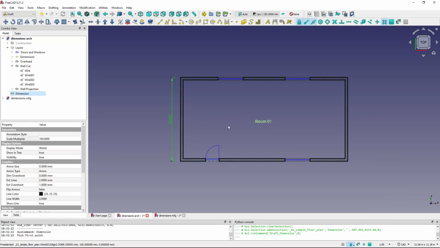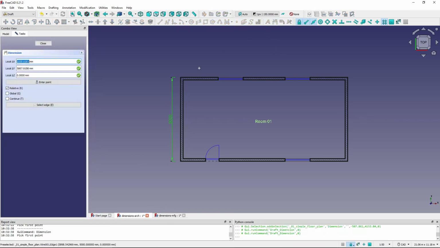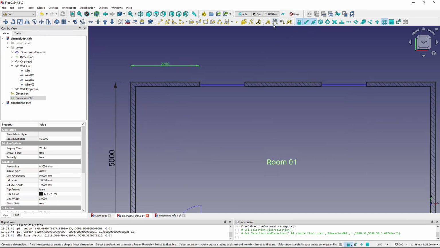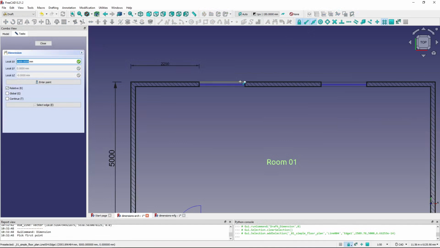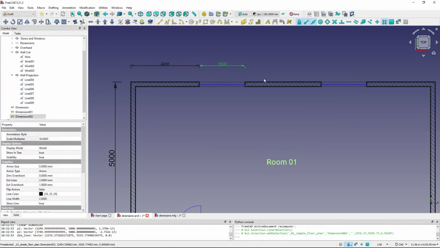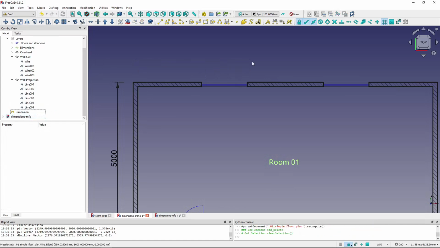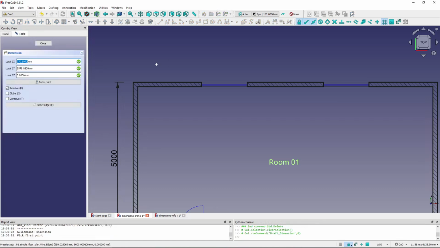Now in this example, I will show you how to do continuous dimensions, because if let's say I create a dimension up here and then I want to continue with the window, I have to click again, click this point, and try to match the exact line here. This is quite tedious. So instead of doing this, I can start the dimension and choose the continue, hit the T key or click the continue.